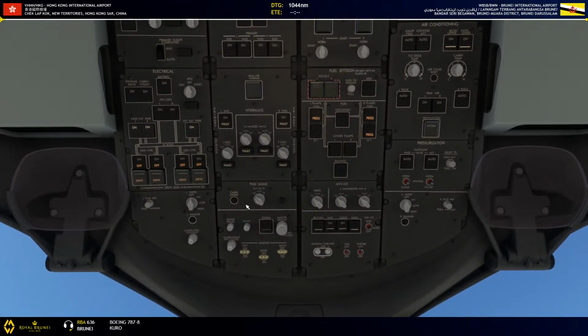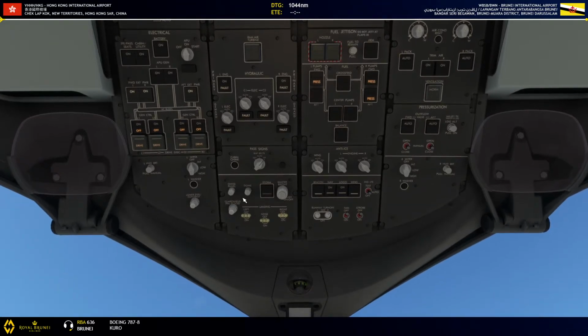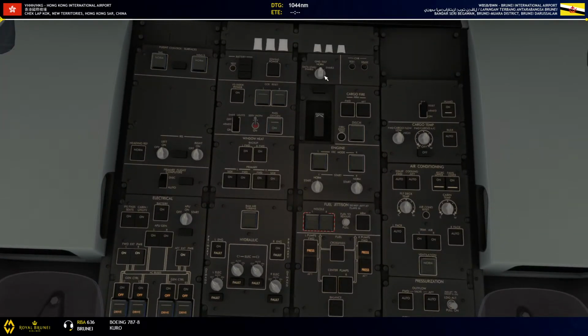Okay, passenger signs, seatbelt selectors. Go on. Lighting panel. Pretty good to me. We'll mess with that a little bit later if we can change our lights. Back up top, ground test, collector. Normal CVR test. Not functional. APU fire test, fire, verify all lights extinguished. Cargo fire arm verify off.